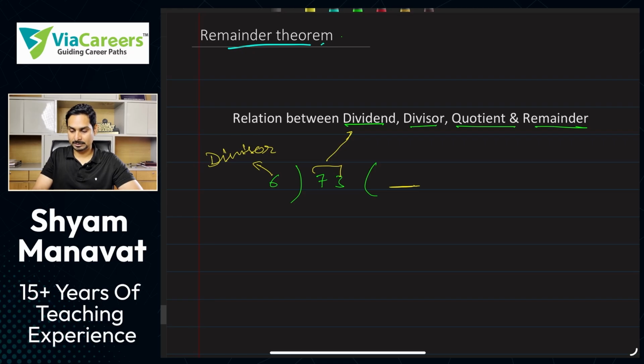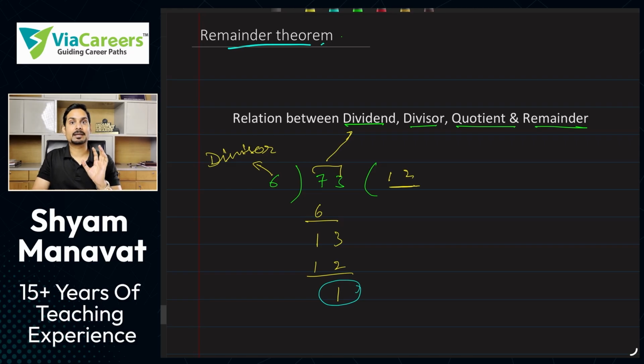If I simplify this, 6 ones are 6, here you get 1, then 3 2s are 12, remainder here 1. So what is remaining at the last, without using decimal in the quotient, is the remainder, right? So this is your remainder, and today's concept is all about understanding and focusing only on remainder. We don't care what the quotient is, we'll only focus on remainder, right?